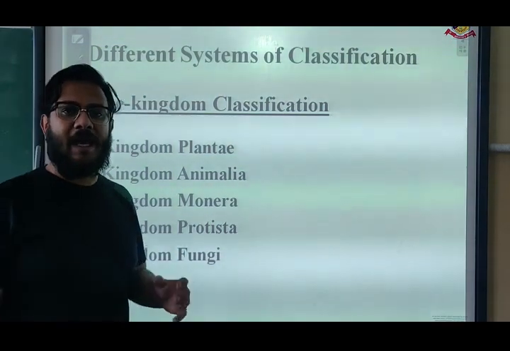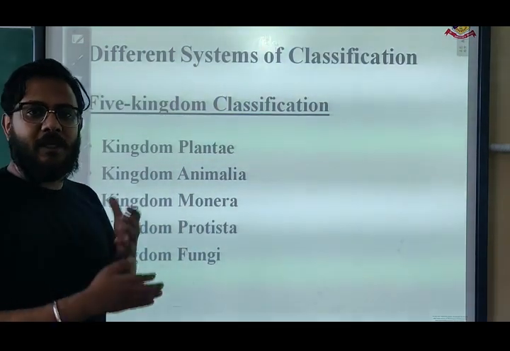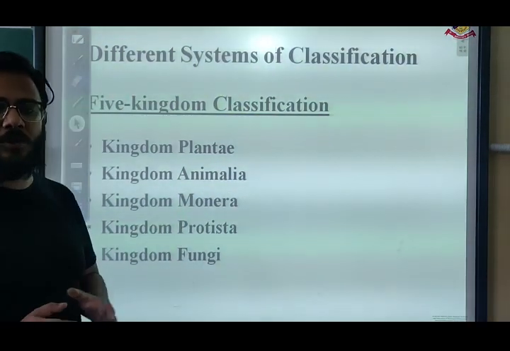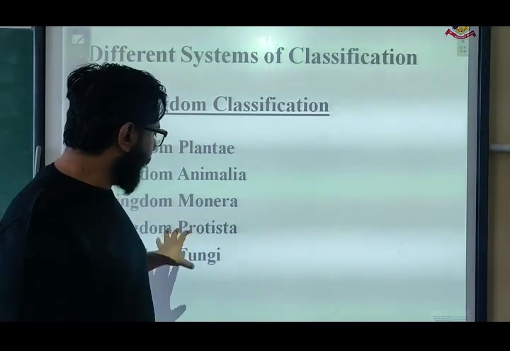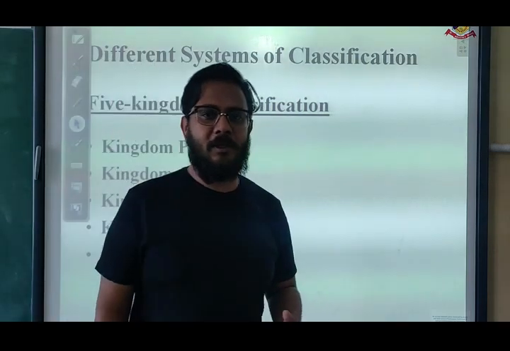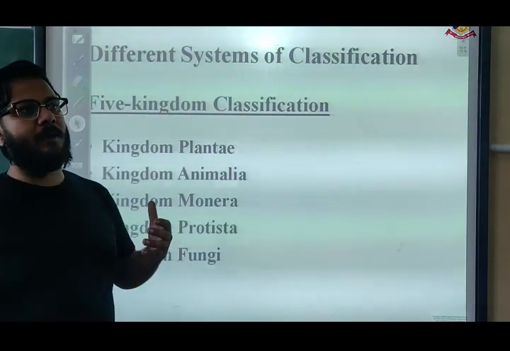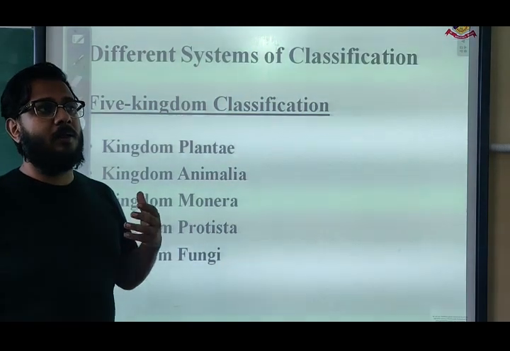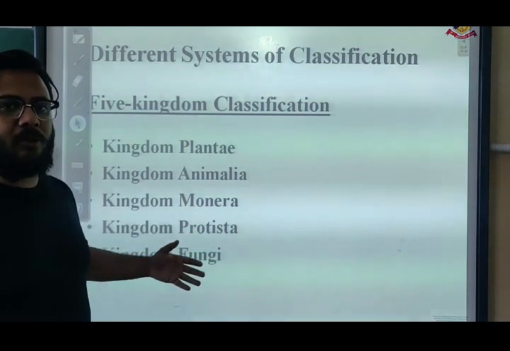Protista, on the other hand, has a nucleus, and their genetic code is in the nucleus. In Monera, the genetic code is in the body somewhere. Okay? But in Protista, it's there in the nucleus. Examples of Protista would be amoeba and paramecia. Okay? These are the single cellular organisms.